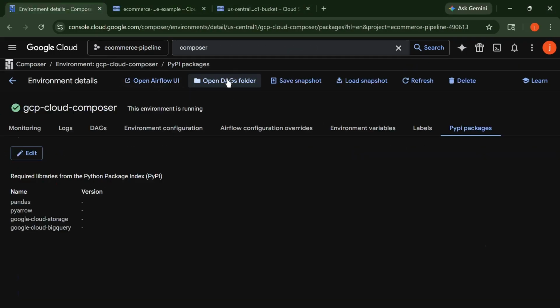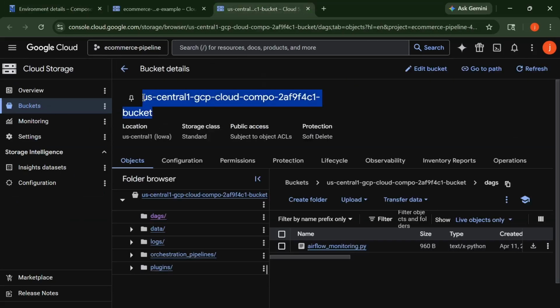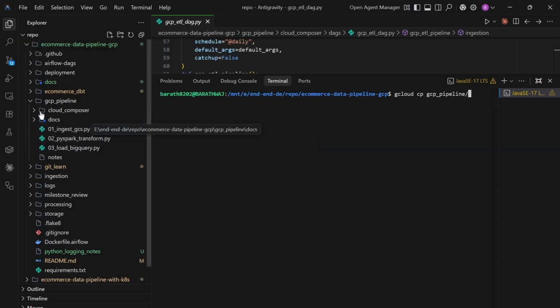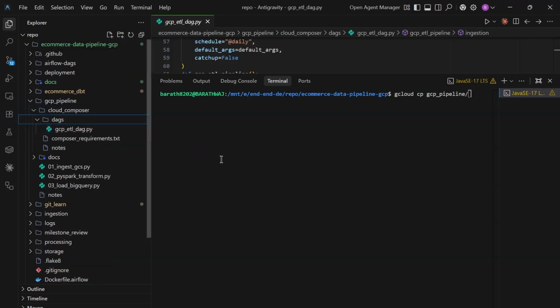We can go from here, open the text folder, and use gcloud cp with the source, GCP pipeline, Cloud Composer, that's GCP ETL dag.py.